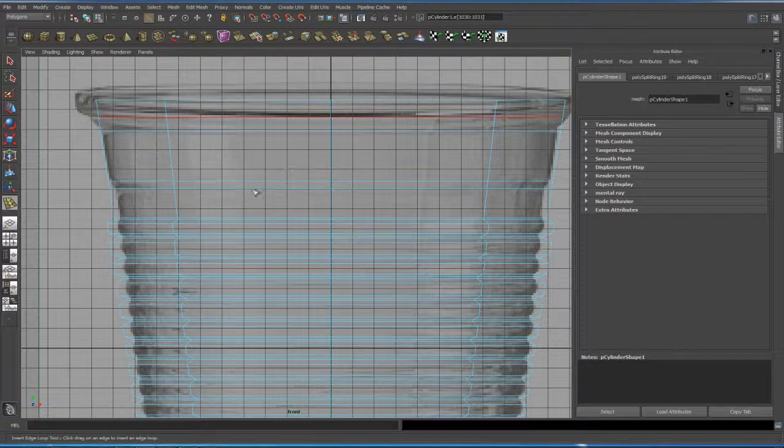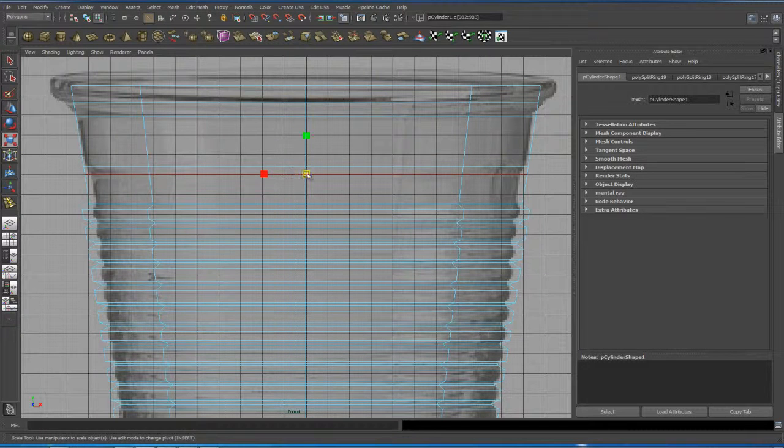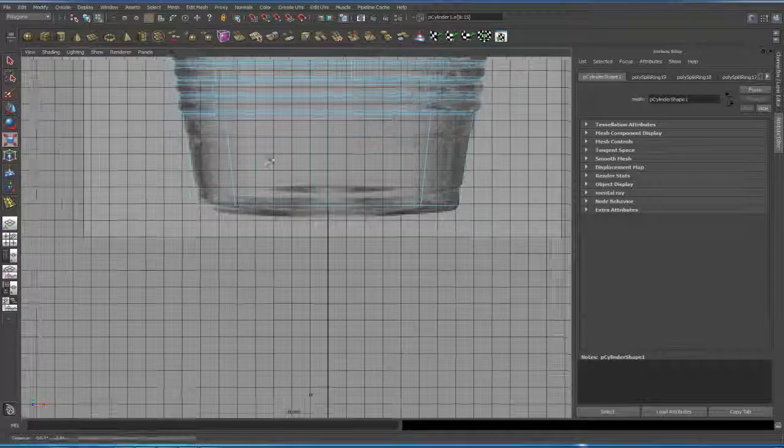And then I'm going to go to edge, hit Q to drop out of that tool, double click this edge loop, and just scale it in just a wee bit. Maybe this one, push it out a wee bit. Just a little bit. And there we go. We'll do this one. And I suppose the rest is just using your eyes and going from there. Let's do the bottom a little bit.